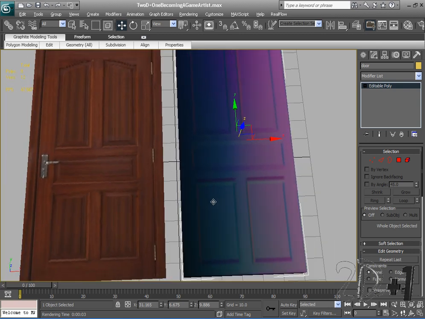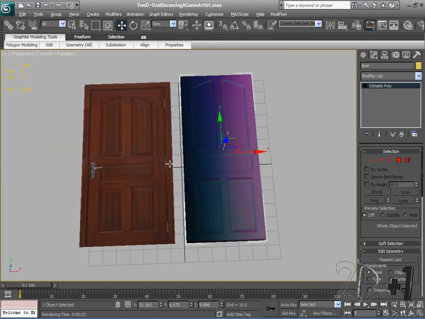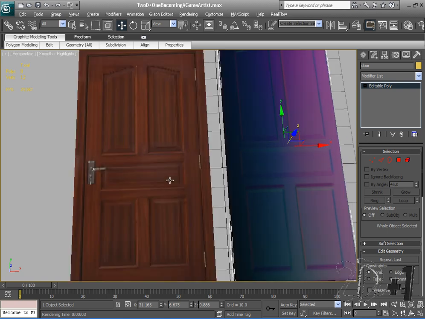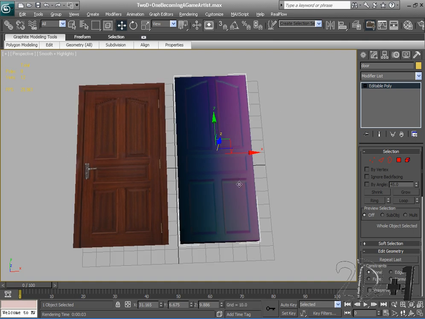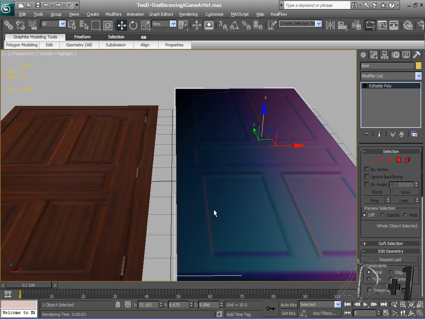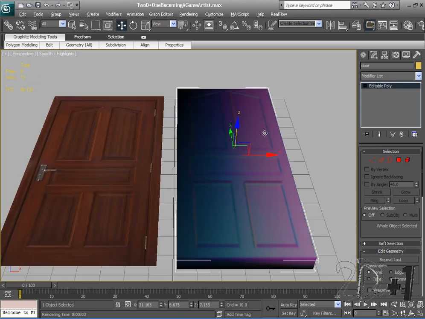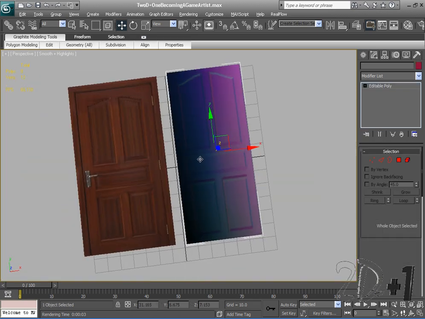Alright, so the next step is we're going to be making this frame, these hinges, and this doorknob, and then we're going to map those out and then layer the normal map for the door and the rest of the pieces, so it becomes all one piece using all one set of map coordinates. So let's make this frame. This will be pretty easy to do.